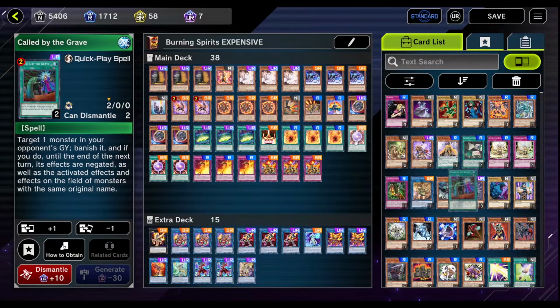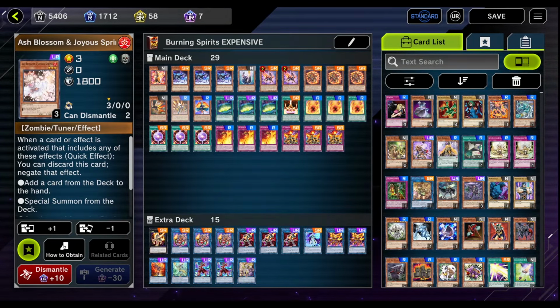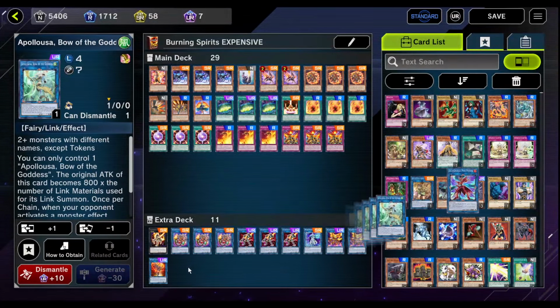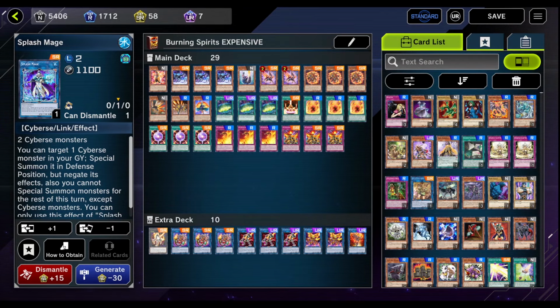You're not going to have this card because you need to craft it. You're not going to have these cards because you need to craft them. But essentially, you're just going to have the core. There's also cards in the extra deck which you're not going to have. But it's not a big deal because essentially, you're going to have the core. And that's the most important part of the deck.